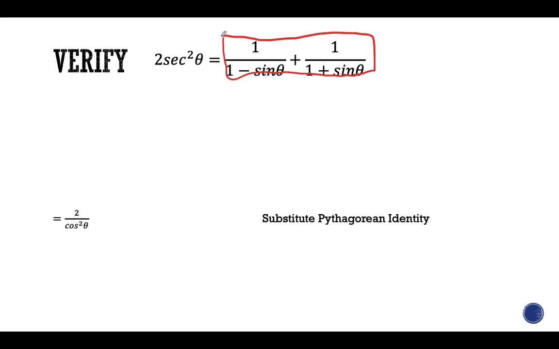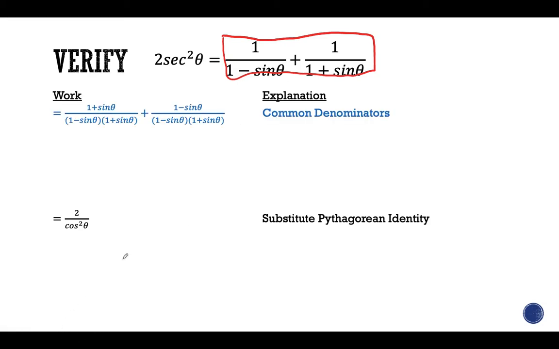So as I analyze this right side, you might go, well, I can't substitute anything. There's one minus sign and one plus sign, but we don't have squared, so that's not a Pythagorean identity. There's really nothing else I can do in terms of substituting identities; I've got no road there. So as I look at this, it probably makes the most sense. I have addition in this side that I don't over here. So let's go ahead and get common denominators and let's add these fractions together. Let's see what happens if we do that.